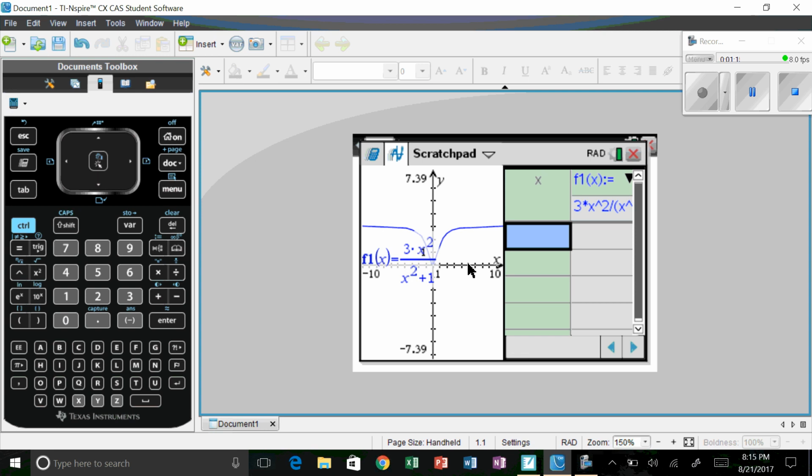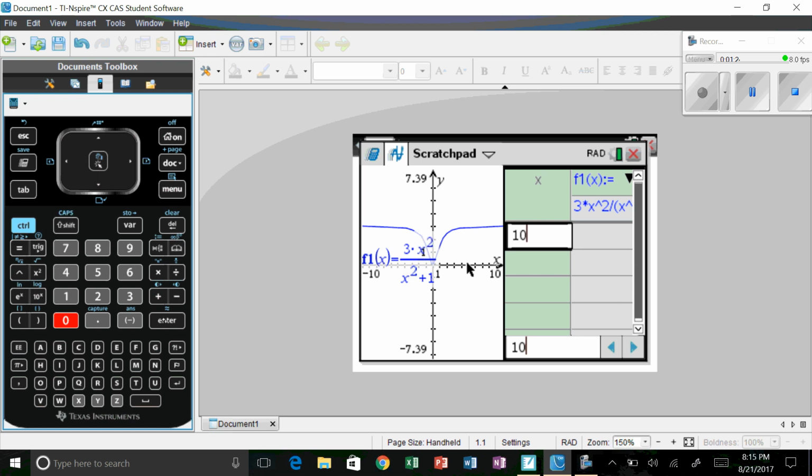We want the x values to increase without bound, so I'm going to pick a sequence of x values here that increase very quickly. If I start out with 10, you can see that the y value is about 2.97. If I then jump to 100, increase by a factor of 10, the y value is 2.997. These values seem to indicate that our guess, by looking at the graph, was correct. The y values seem to be getting closer and closer to 3 as x increases.